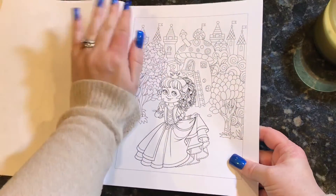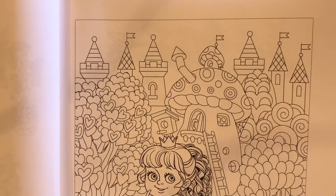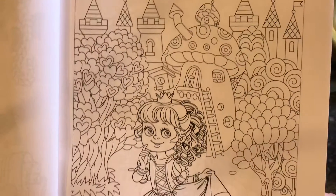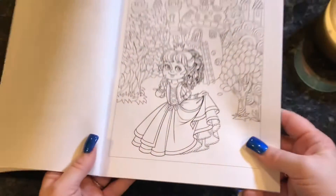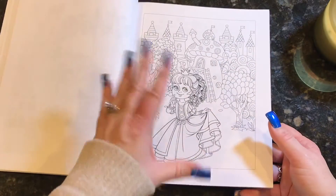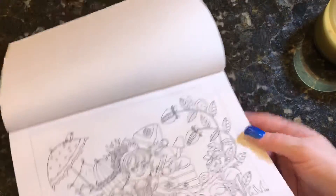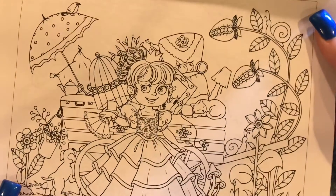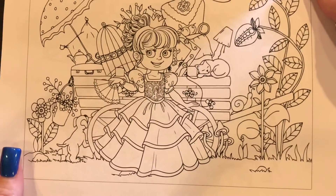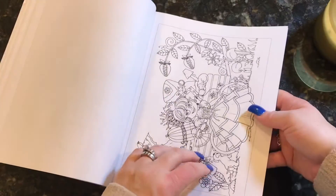I also really like that each girl has a different expression on her face, so she's not just the same girl each time. It is a different girl with different expressions, although the face is pretty much the same. The expressions are different and that's nice. And she doesn't look like she's just clip-arted in there — she looks like she's actually part of the picture. I really like that about their books.